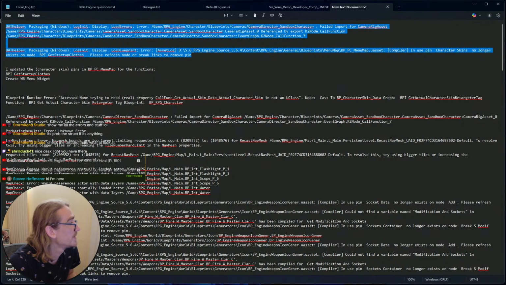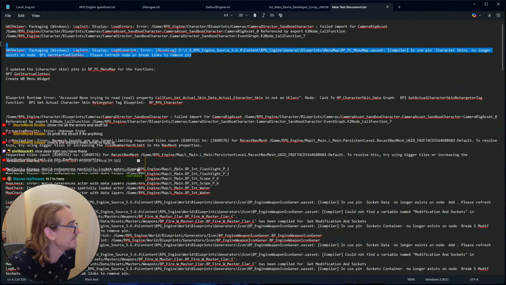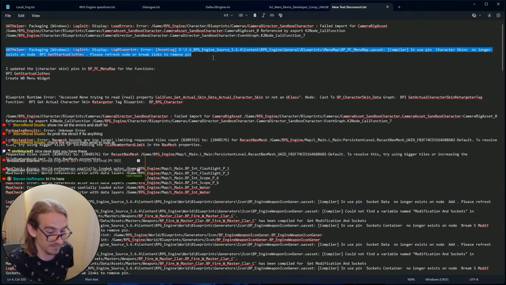These were the two errors that were in red, and it says in use pin character no longer exists on node. Please refresh nodes or break links. So we had some broken pins in there, and I refreshed the nodes, and the error disappeared.